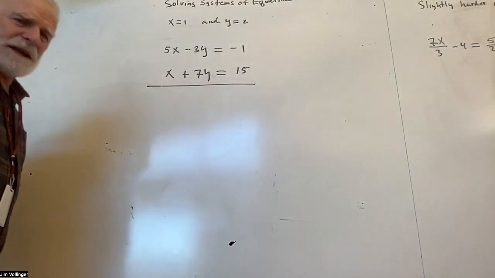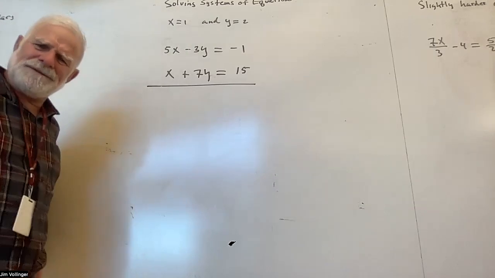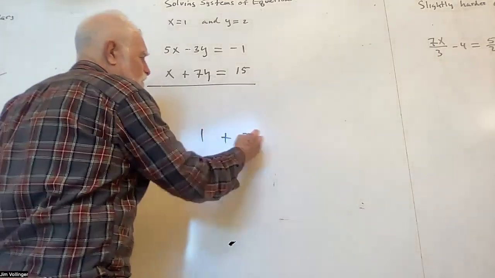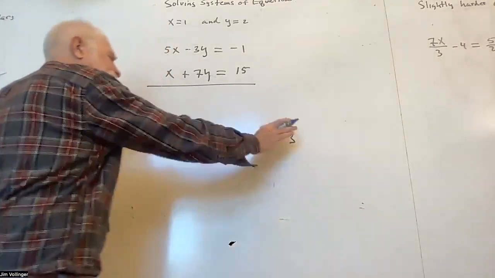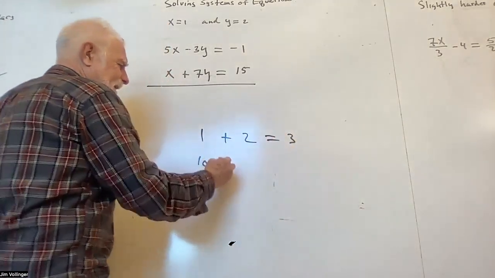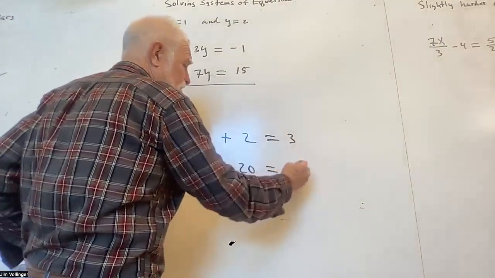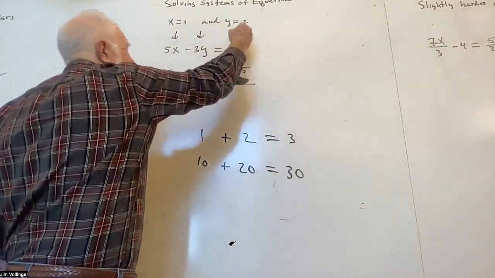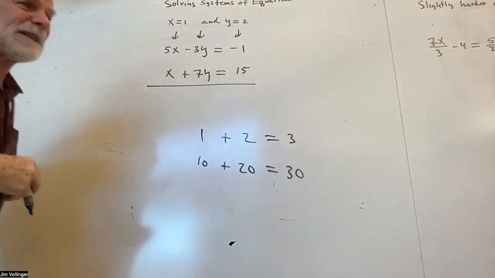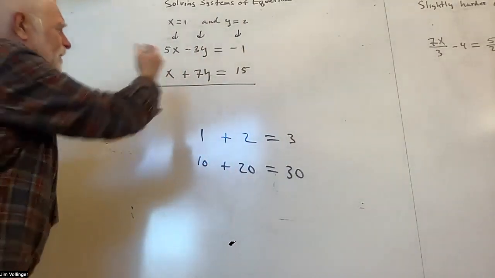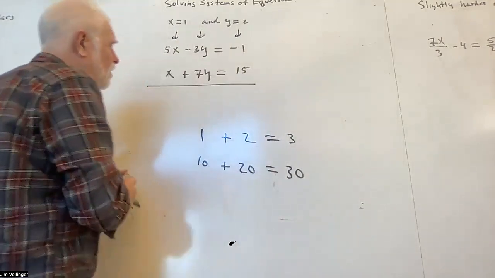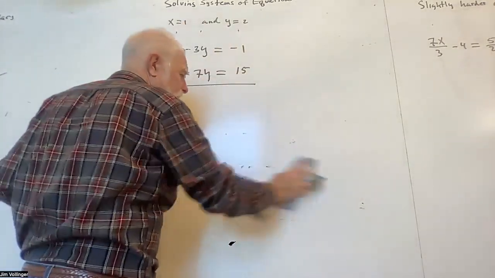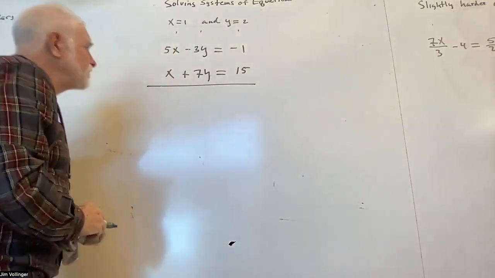Now, I think most textbooks talk about subtraction, the columns. So I better talk about the columns here. If we have 1 plus 2, we know that's equal to 3. If I multiply everything by 10, I get 10 plus 20 equals 30, which is still true. So I can multiply every single number by something and it's not going to change the equality, as long as I multiply it by the same number. That's one principle that needs to be understood about the numbers in this situation.